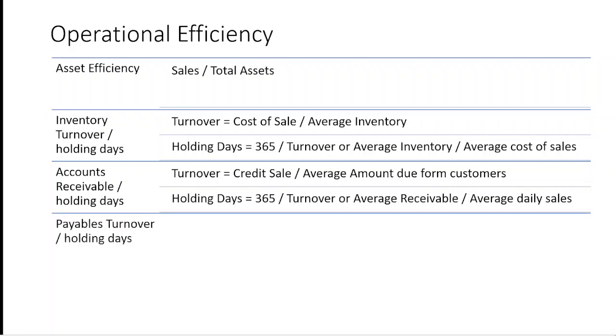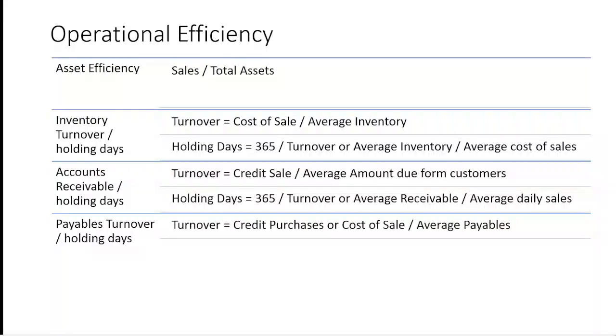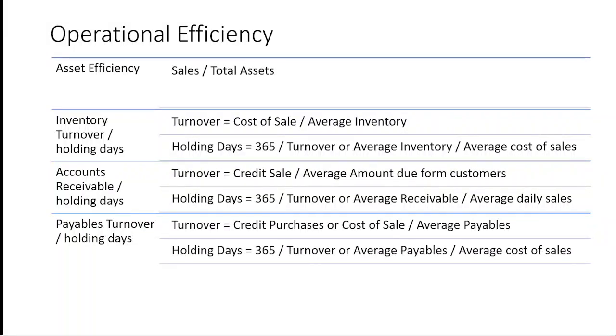Then you have a similar payable turnover, but it's calculated based on credit purchases, or cost of sale, divided by the average payables. Then the holding days will tell you the same thing: how many days of purchases we are still pending to pay. That you can compare with the credit period that you normally expect from your suppliers.